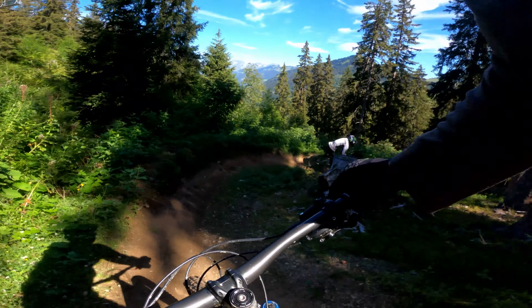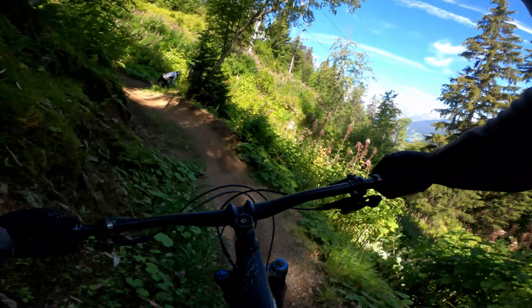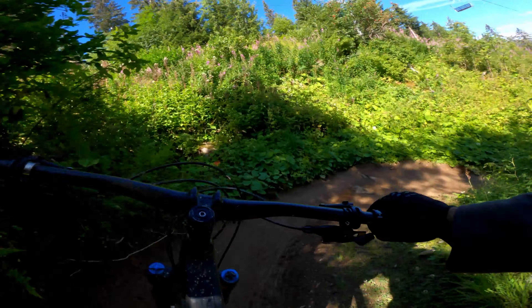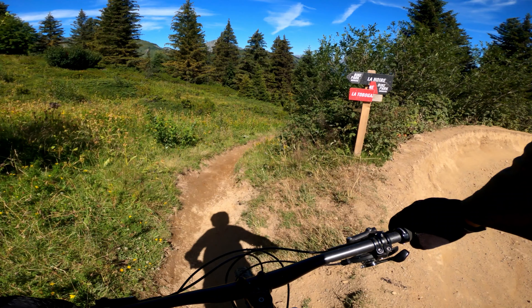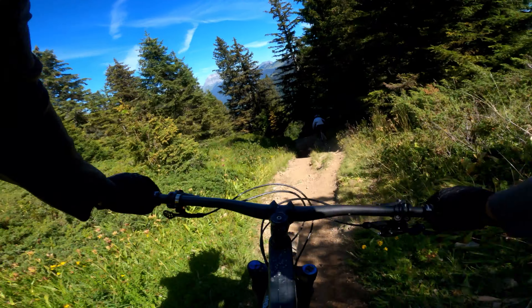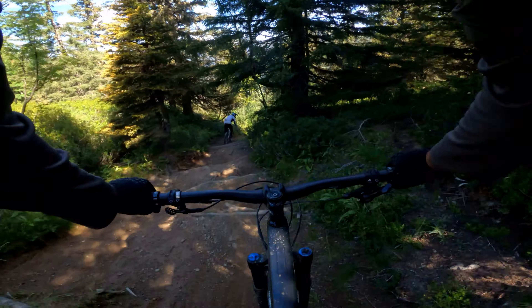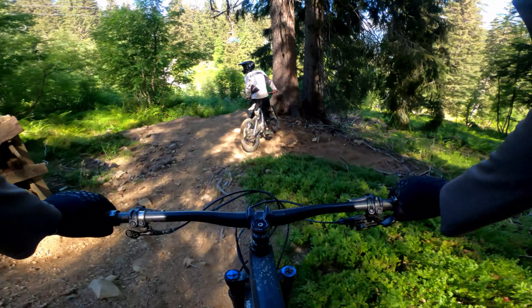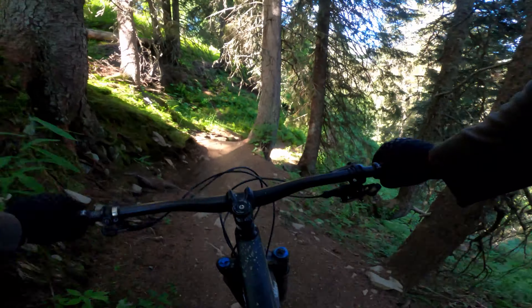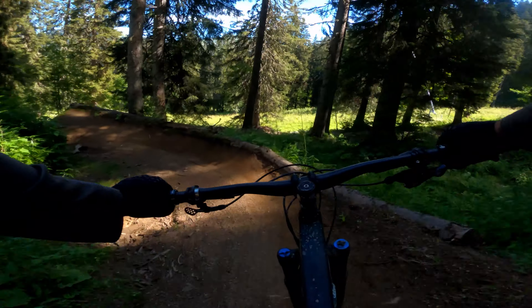The second red trail on the mountain, called La Madsa, is a connector from the top of the blue to the roller coaster section we just saw on La Tobogaine. It was raining pretty hard on the day we got here and this trail definitely didn't dry out as well as the others, which really hit my confidence. But thankfully Eve was here to step up to the plate and send the jump that I couldn't. Even Eve had second thoughts when it came to the big sender gap under the lift — I guess that's just something we'll have to wait for another time.